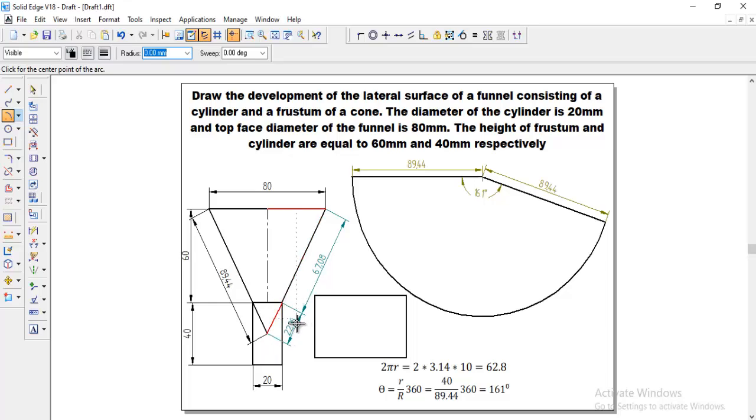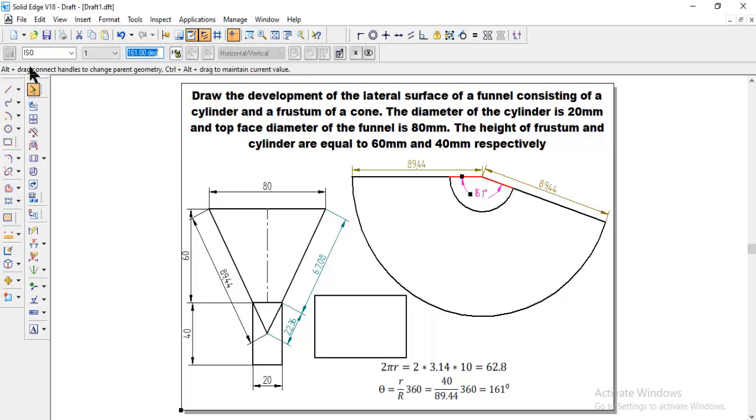To get the frustum, we have a length of 22.36. So go to the center, enter the value 22.36 as the radius, click on the line and draw the arc inside. So radius 22.36. We need to draw the arc. After that, only this portion should be a visible line, so we can split this line into two parts, and then you can make these two lines normal lines. Okay, now the complete development of the cone is done: we added one part, the bottom cylindrical part, and the top one, the frustum of a cone, is completed.